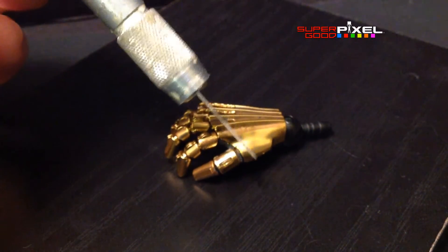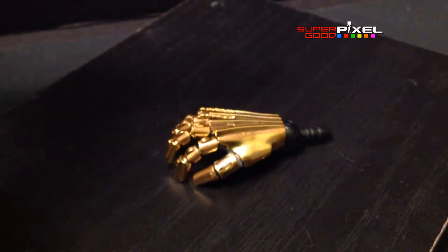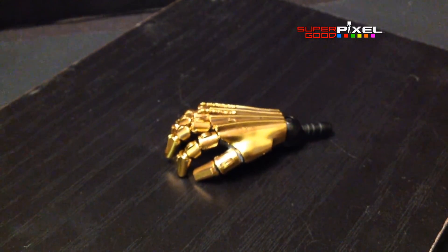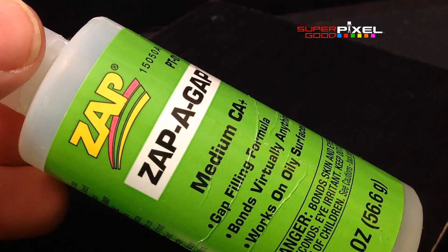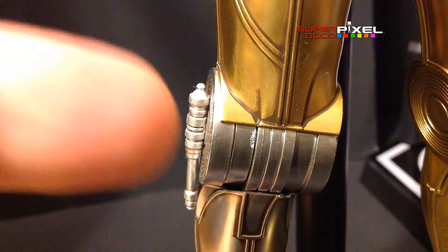Basically, you get a knife and you just slice off his thumb. There's no way to wiggle it into place — I tried to do that and it won't go. So that's the only way you're going to do it, and then you're going to have to get some glue — Zap-A-Gap — and glue it on. You might get a little frosting, and mine's not perfect, so it needs a little black paint on the little joints, but that's it.